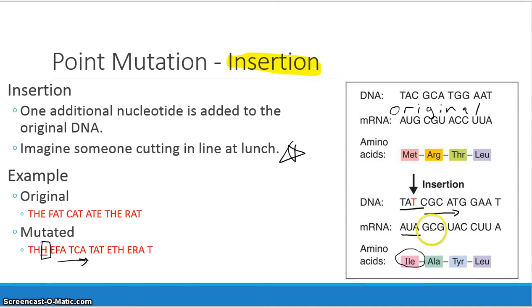Okay, then the next codon was changed, which means that the next amino acid is changed. This codon is now changed because everything has been pushed back. That changes this amino acid as well. Okay, so that turns into a big problem now that somebody has cut in line, because all of these DNA nucleotides and then all of these mRNA nucleotides have now been shifted one letter back, and that changes every single amino acid in our sequence.